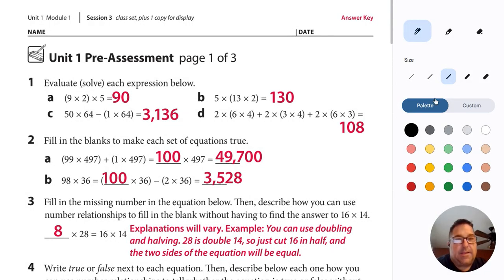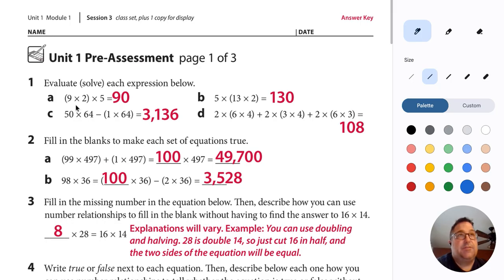All right, hey guys, let's take a look at our Unit 1 test study guide here. So, number one, we're just evaluating or solving some expressions. Now, keep in mind, if we're just multiplying, like we talked about in class, you can multiply in any order. So, we can kind of break the rules a little bit.